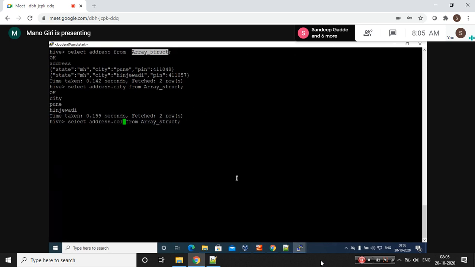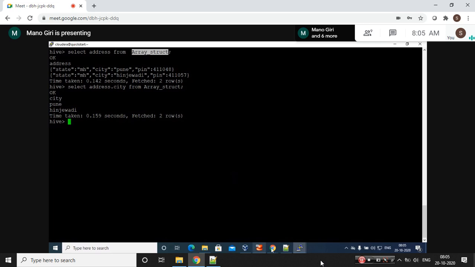We have not given that column name. If you want column 1, column 2, column 3, you will have to give those column names during table creation. Because we have given a proper naming convention, we are using the column names of address, like state, city and pin code.